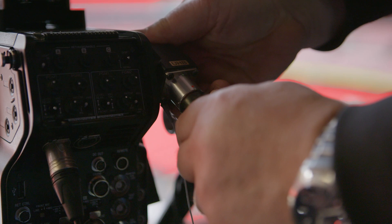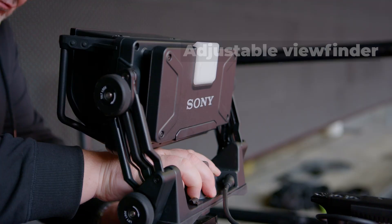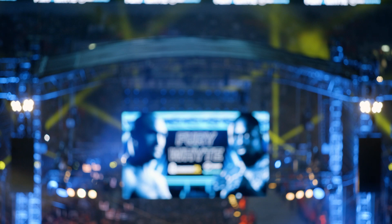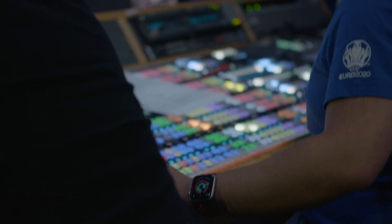This new camera brings a Super 35mm 4K sensor, so we can get this cinematic look in a perfect live production workflow. Just plug in the SMT fiber and you're ready to go. Another thing is the viewfinder light mechanism, which is very good for operators as it gives them a comfortable way of operating. EMG have a long history of innovative outside broadcasting with Sony and we always find their systems work fantastically — it really has been a seamless integration for us.